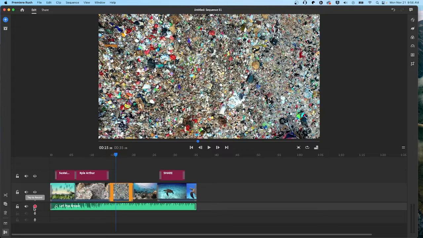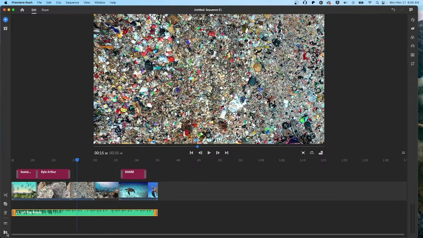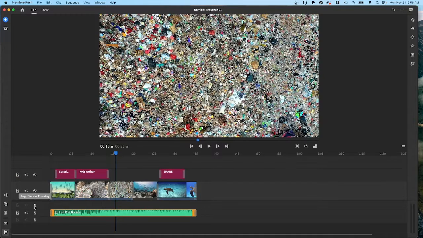Now, right now, the track that's slated to have my voiceover recorded on it, I already have a song, so there's a couple ways I can fix this. I could instead click down here and record on this one, or if I want my voiceover to take priority, I can just drag the song down and now I can record here. Now, if you want to skip this whole step of going through voiceover, you are able to just open up your control tracks, and if you click on the microphone here, you will be able to click this red icon and start recording your audio.